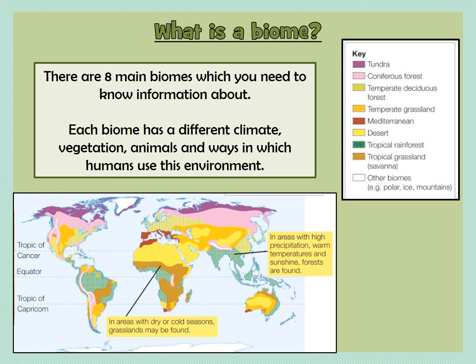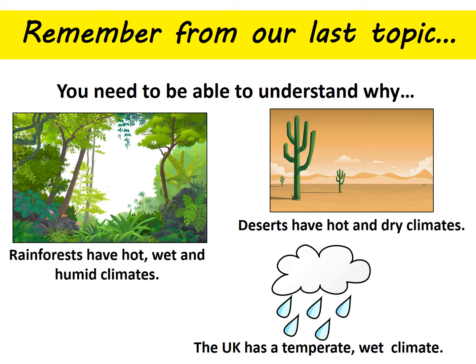So we're going to take a little look back to some of the work that we did in our last topic of the challenge of natural hazards, and everybody's favourite model, the global atmospheric circulation model. So remember when we looked at this model, it was important to understand it not just because it looks impressive or because it looks really complicated and makes you sound smart.